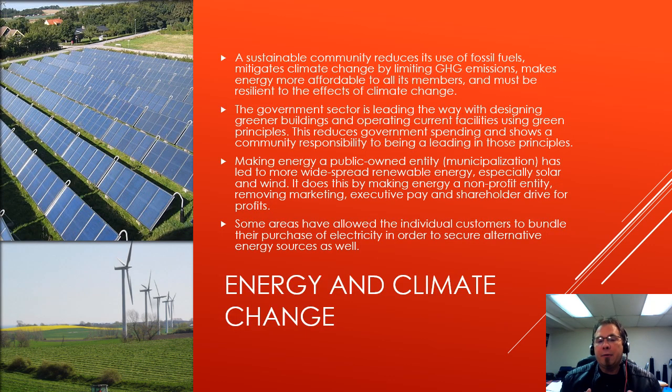Another facet to building community and regional sustainability is becoming more self-sufficient using renewable energy. Reducing greenhouse emissions, making energy more affordable, and starting to reduce the effect of climate change. Now, the images that you see on the left there are from Samso Island in Denmark, which starting in 2005 became completely self-sufficient on renewable energy. One of the first places in the world to do that. Between solar panels and windmills, they've become completely self-sufficient.